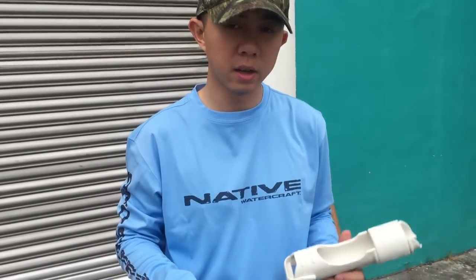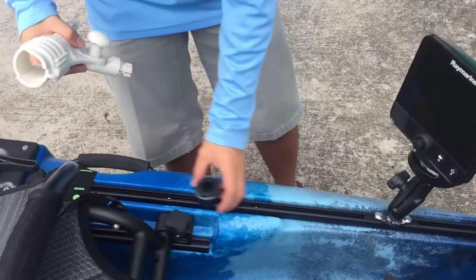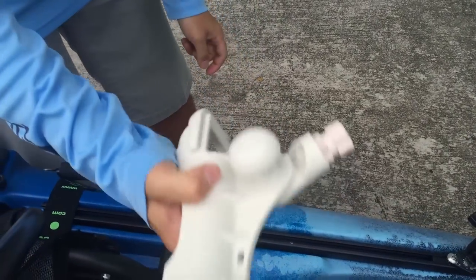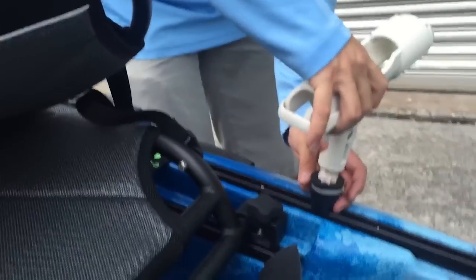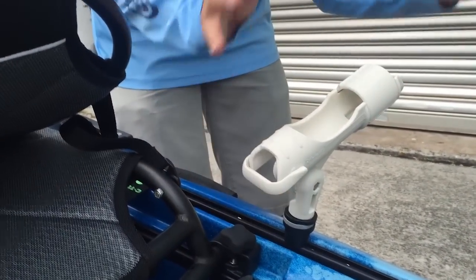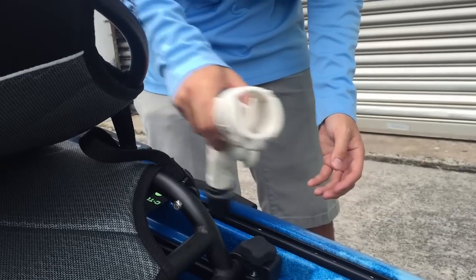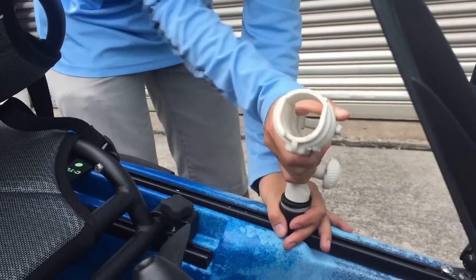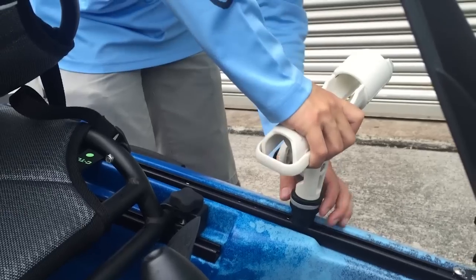I'll show you how I mount my Rail Blazer rod holder. As you can see, it comes with a star port mount as well. You can slide it up and down according to your needs. I decided this is the best place for me — I turn it clockwise to tighten it. This is the rod holder from Rail Blazer. All I need to do is unlock it, fit it in, and lock it — it will be secure. If I want to move it when I'm fishing at sea, just turn it anti-clockwise, move it up or down, then turn clockwise to tighten again. If it's not facing the correct direction, unlock it, pull it out, turn it, put it back in, and lock it. That's all.